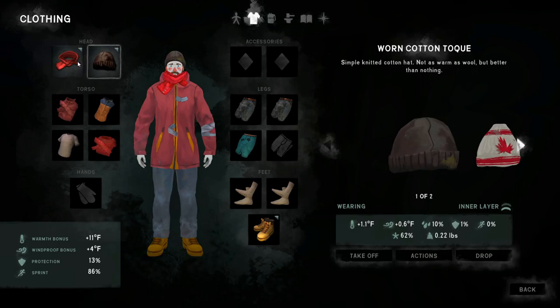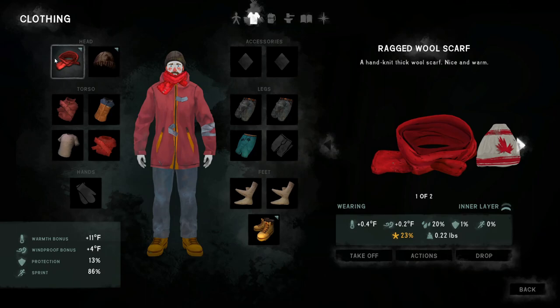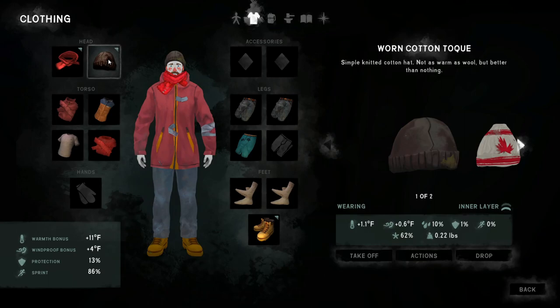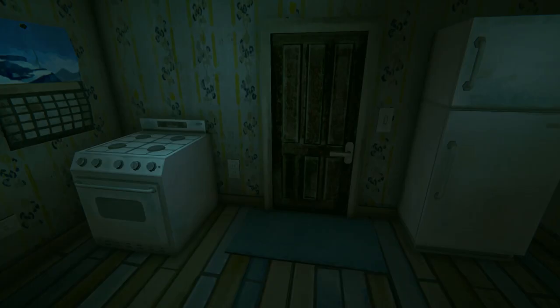So, this is 1.1 and 0.6. This is going to be fat. No matter, even if this is trashy, it's still going to be warmer than this. This is the warmest hat in the game. 0.4, 0.2, 0.1. Okay, so this is the warmer hat. So, we're going to actually do this and wear that. But we're going to keep this scarf, in case I get attacked or something goes down.